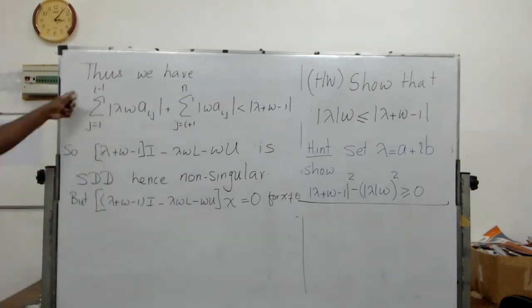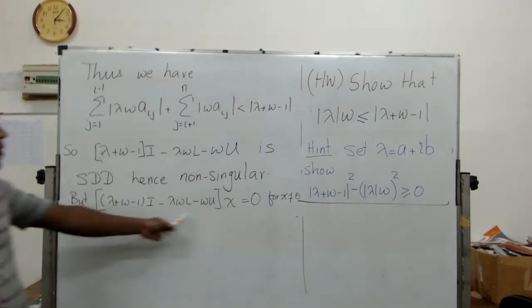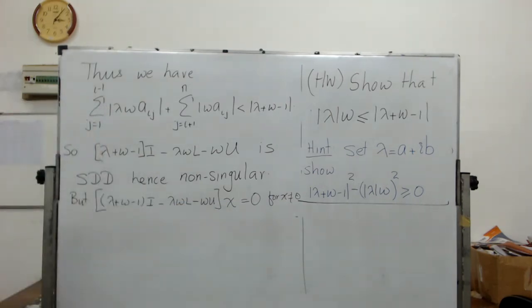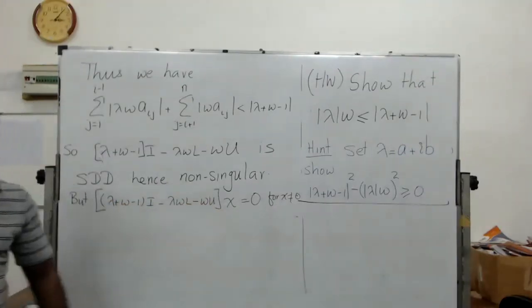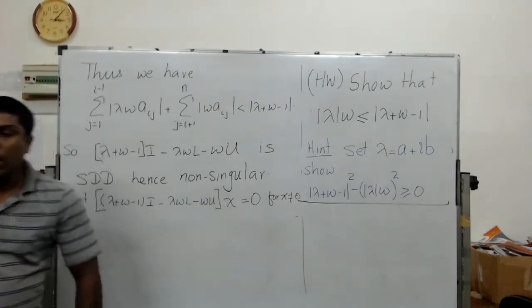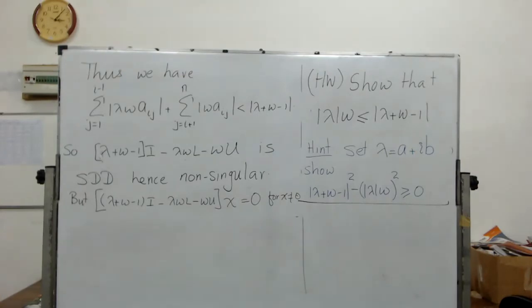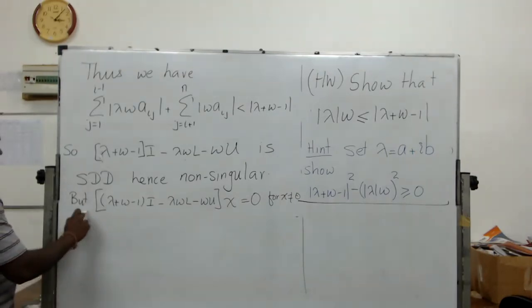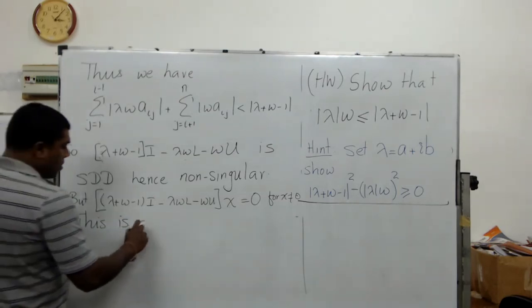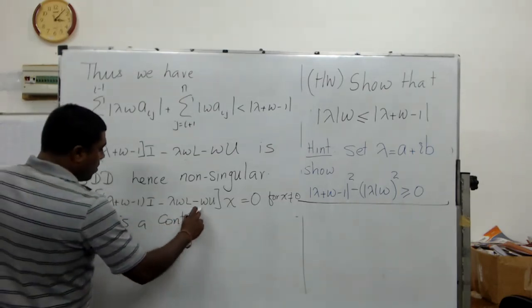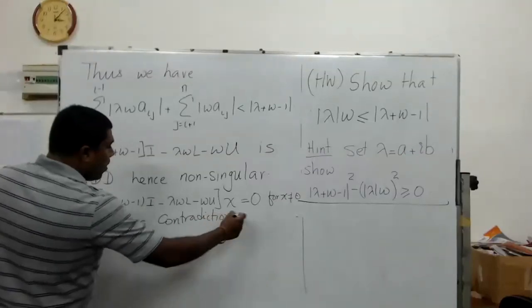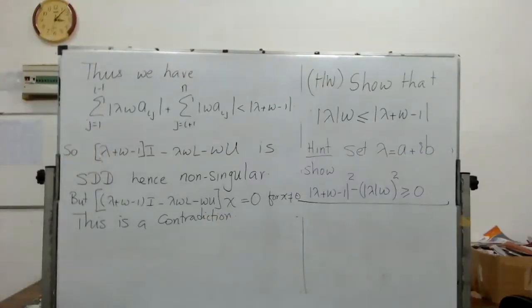So here we say it is non-singular, but we have this line somewhere in our proof. So one of those lines contradicts the other. So non-singularity and this are not going to happen at the same time. If it is non-singular, this has to be non-zero. If this is zero, then this has to be singular. So that is clearly a contradiction, so your assumption is wrong.